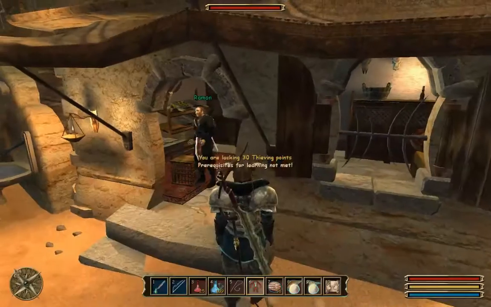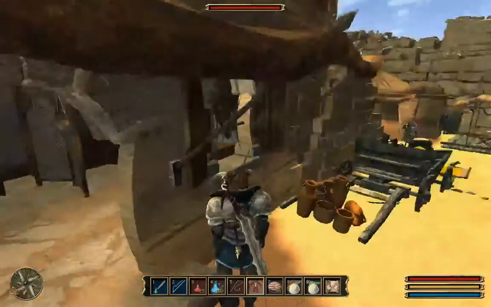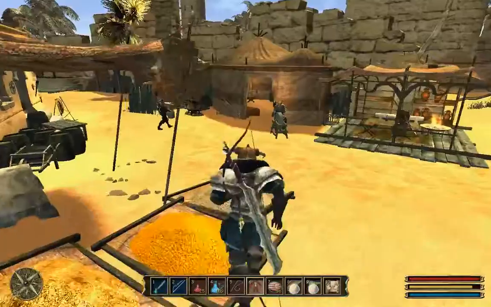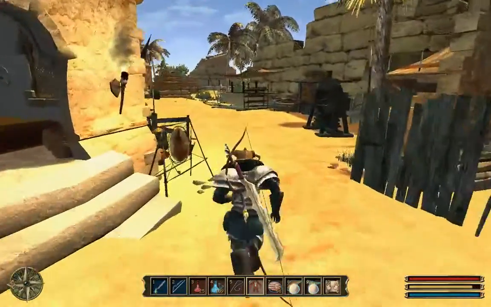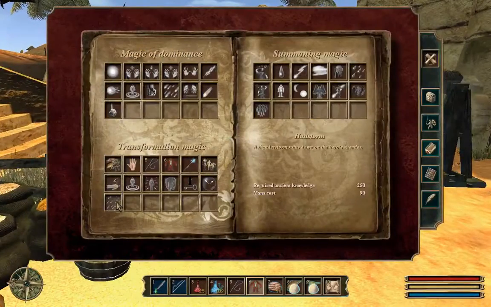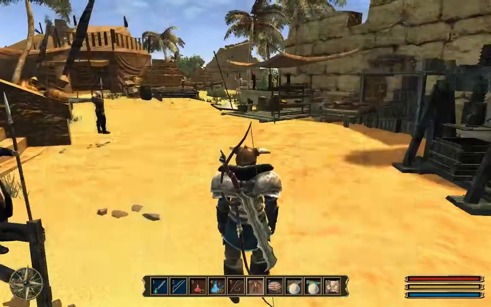Now, it will take some time before I will actually get my thieving up for knockdown, at 80, 90, 100, to get this one at the very least. So since I have 3 learning points left, I'm gonna invest those into ancient knowledge. Which means I will have an ancient knowledge of 127. Which is almost enough for ice explosion. Almost.